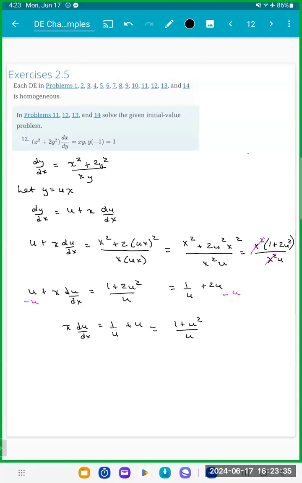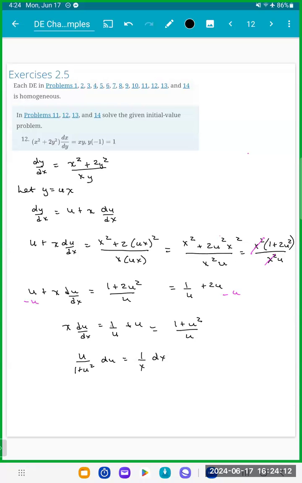Okay. So now let's put our du and our u's and our x's together. So we're going to have u over 1 plus u squared, right? Because we're multiplying by this reciprocal, and so to move it to the other side, du equals that. And then this is going to be 1 over x dx, to get those from the left-hand side to the right-hand side. Okay. So that is the first step of the problem.